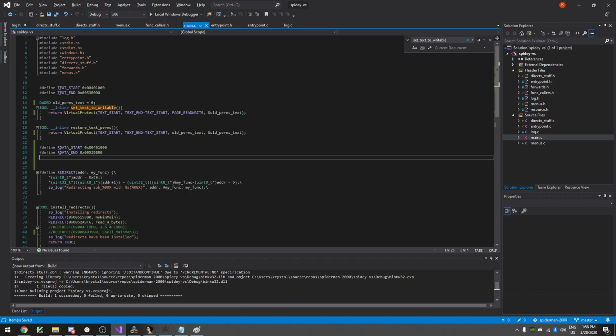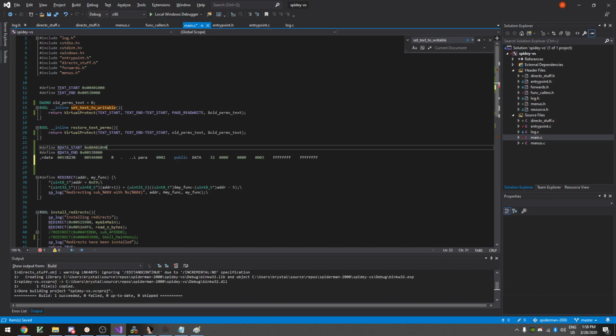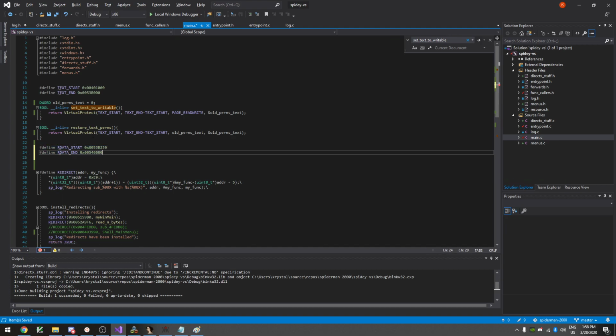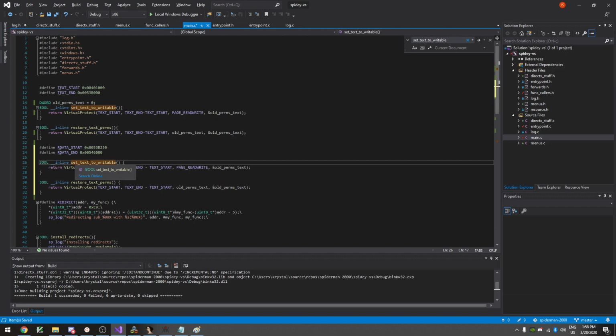Copy. Perfect. Set text to writable, no, set our data to writable. So set our data to writable.